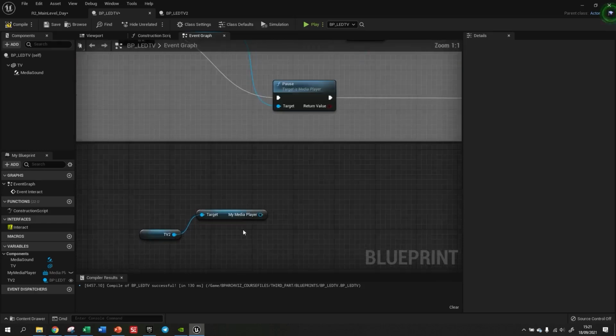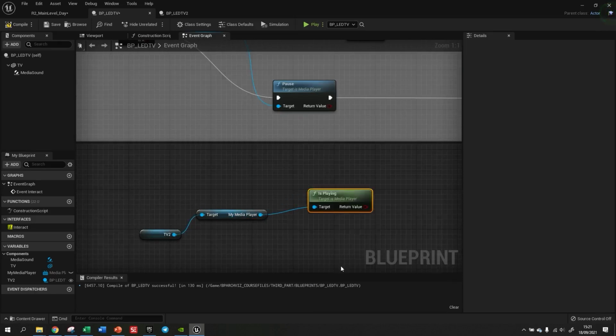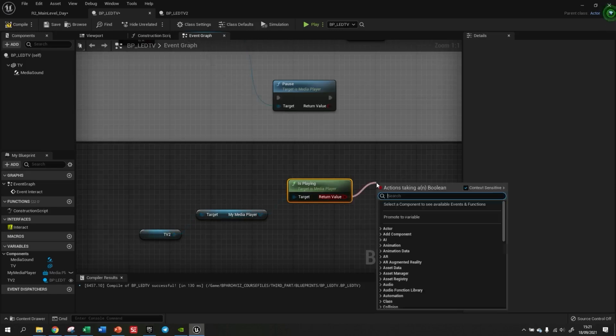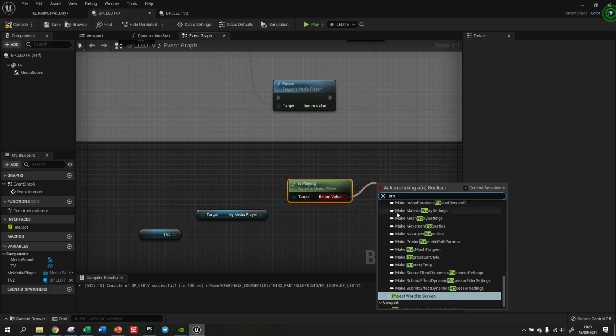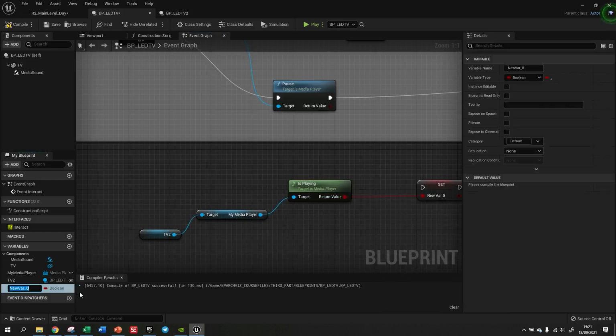Let me just think about the best way to do this now. So there's a node that's called is playing. Let's get that one. And this node works out if the media player is already playing. It creates a variable. Okay, so I'll promote this to a variable and I'll name this is playing.